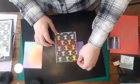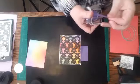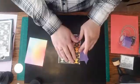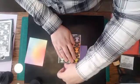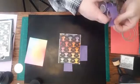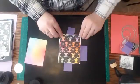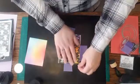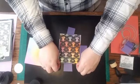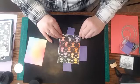Okay, let's see if I can get that under there better. Yep. I think I'm going to have to tape my mat down so it doesn't slide around so much. All right. This purple tape is such a lifesaver. Okay. I'm just trying to get this in there just right.